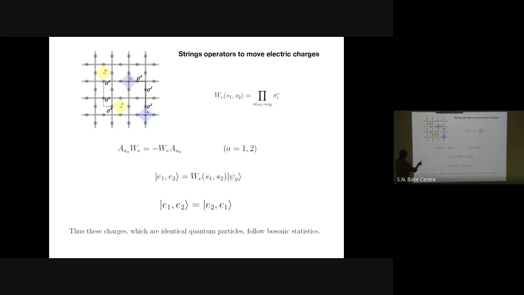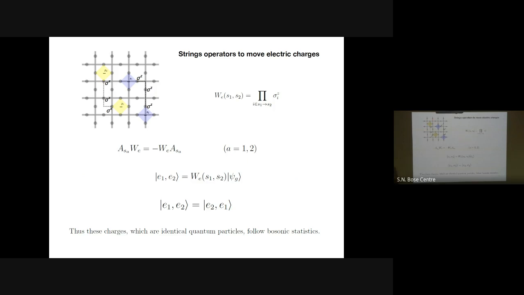So if I think about string operators like sigma x, sigma x, sigma x on this dotted line, that's this operator, or actually it's a sigma z. So this basically moves the AS excitations. I'll soon start calling AS excitations electric charge, and that's why they have the subscript electric. They have a starting point at S1 and an end point at S2, and you take a string of sigma z operators from S1 to S2. The actual path does not matter; the endpoints matter. Similarly, you can think about the sigma x operators.